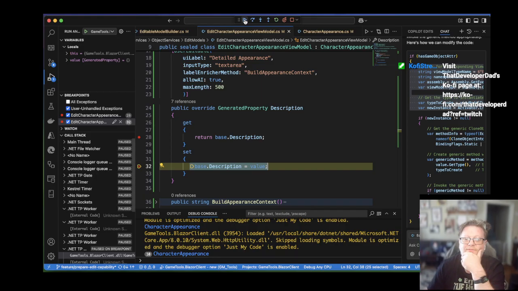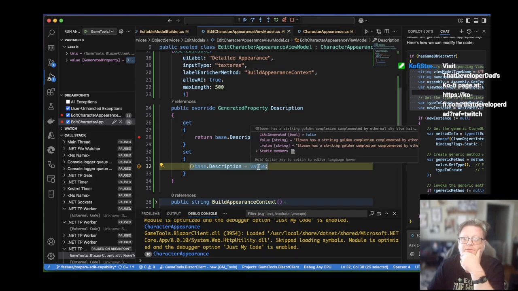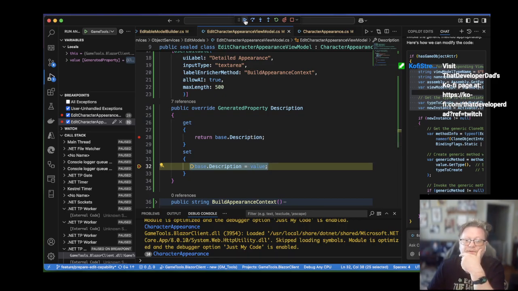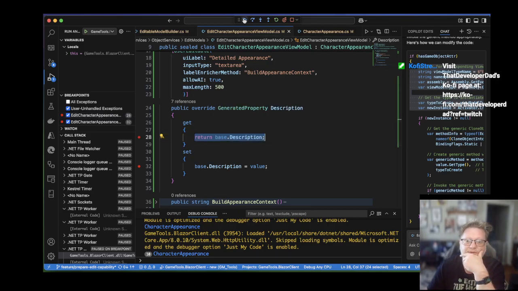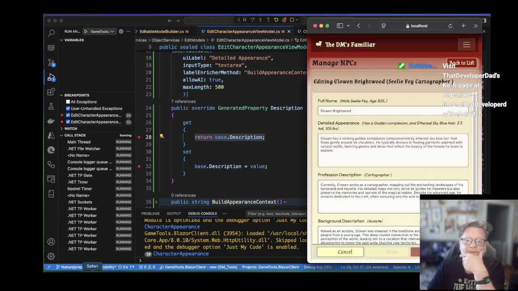Also empty. Not liking the look of this. Here we go. There's all this stuff. Base.Description, we've got all the goodies. Go, go, go. So we know we're getting into the EditCharacterAppearanceViewModel here. Awesome.